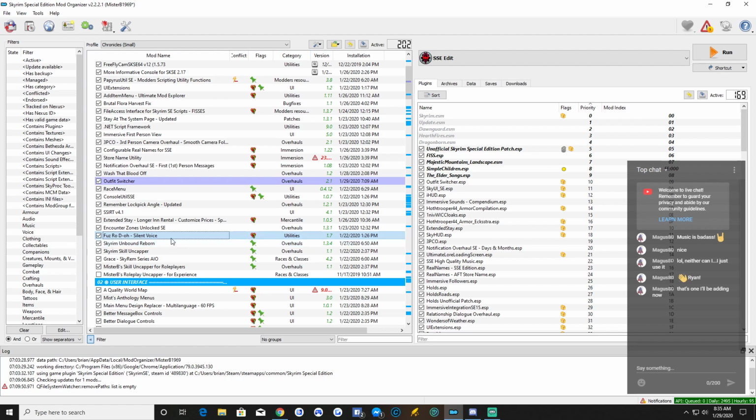And then for my major level up stuff is Skyrim Unbound Reborn. I can't live without that mod. Normally I would use alternate start, but I prefer Skyrim Unbound. It lets me control exactly how I want to make my character. Of course, I have the Skyrim skill capper. Then Grace as my major character creation overhaul.